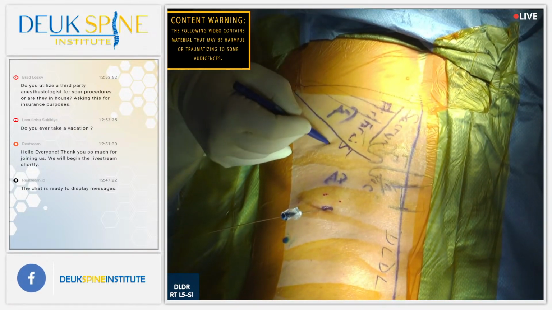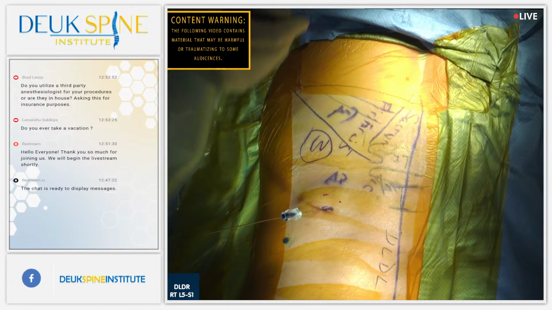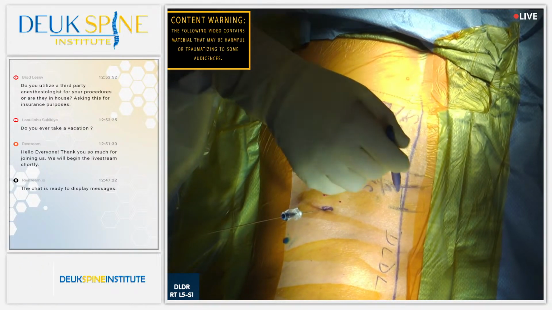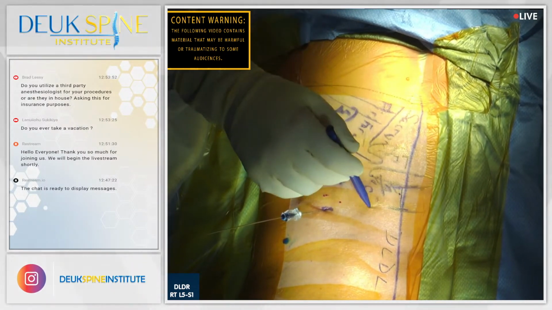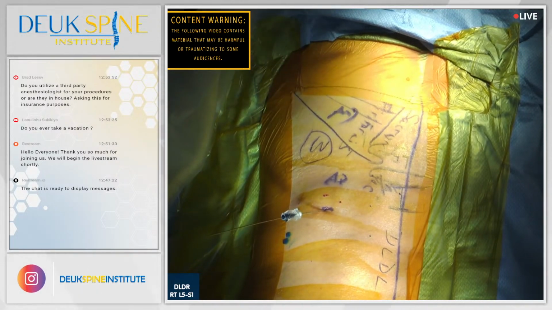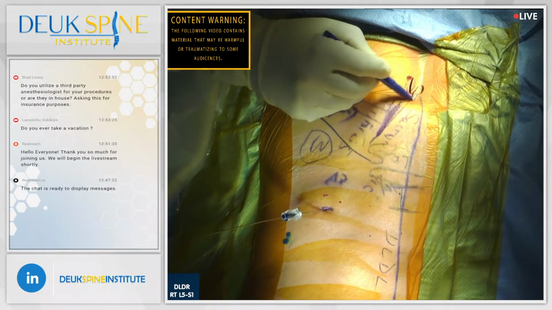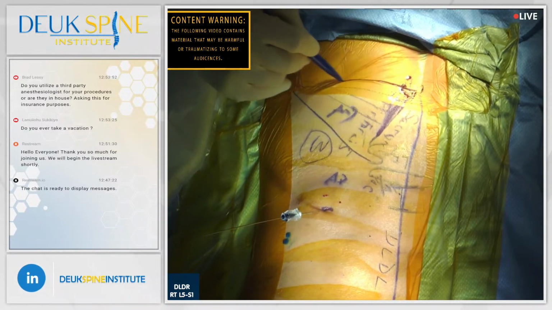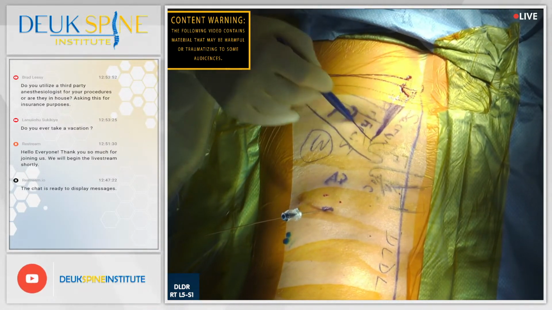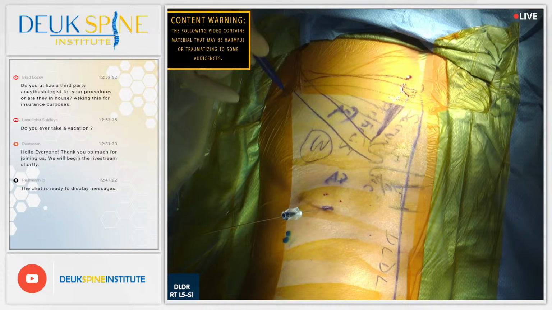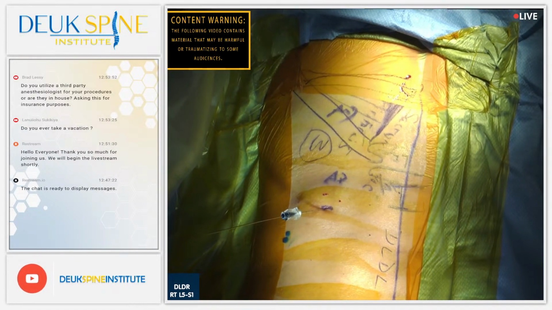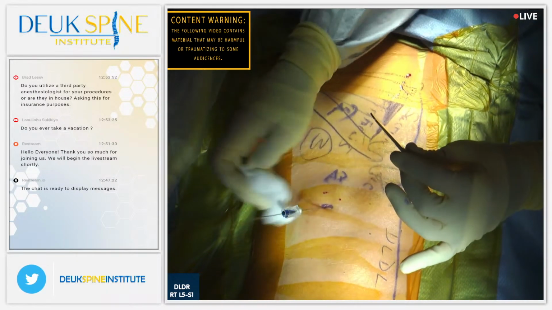It is the third most common cause of lower back pain. After discs, facet joints, then there's the piriformis, and the last is the sacroiliac joint, or SI joint. So this muscle runs over to the hip and attaches to the top of the hip. We're going to release the muscle and get rid of his pain in his buttock.